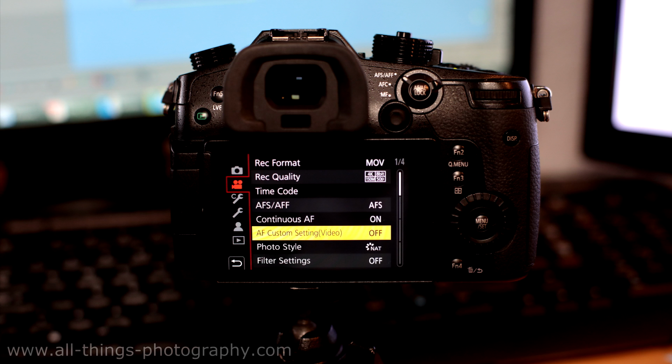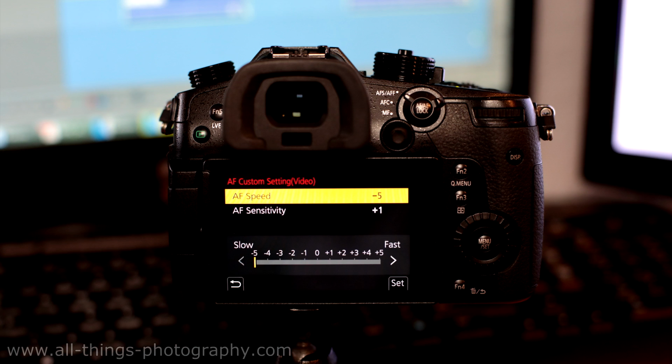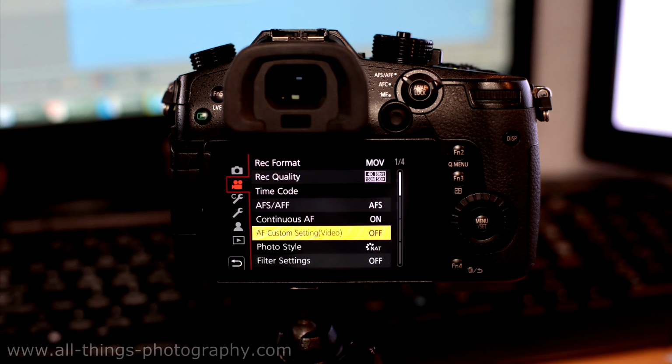And then if you come out of that menu now, so you're leaving the spanner with the C symbol, you go into the video menu with the red video camera, and then you go down to the AF custom setting video and you go into there. Normally, as you can see, you've got the ability to set the speed and sensitivity of the autofocus, but what you want to do is just turn the whole thing off.